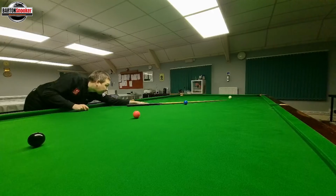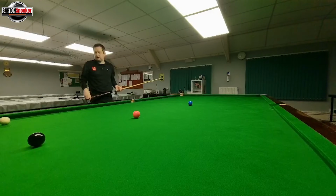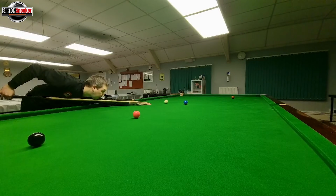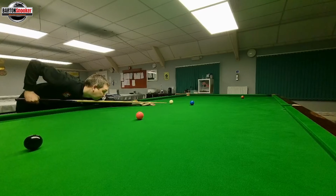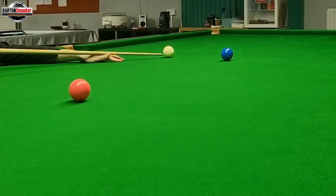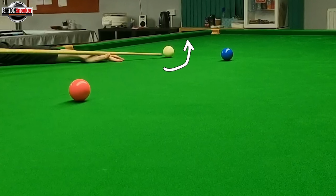You see how I've actually thrown the cue forward, and look at the amount of screw back I've still generated on the white. Let's have a look at that again in slow motion. Obviously, this is an extreme example. But what I'm trying to demonstrate is it's not the pressure on my grip that's causing the screw back. It's that I'm trying to hit low down on the cue ball, and I'm trying to generate a lot of follow through past the white when I hit, so that I get all of this backspin effect on the cue ball. So that's what I'm trying to do.